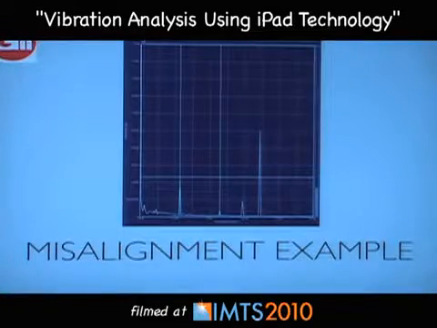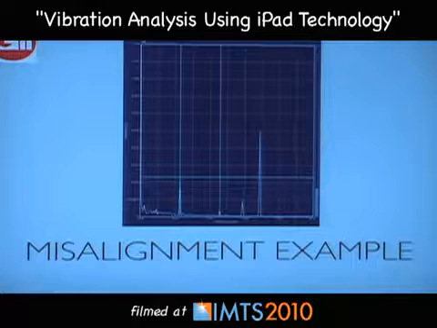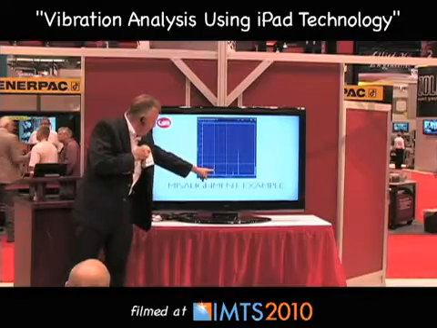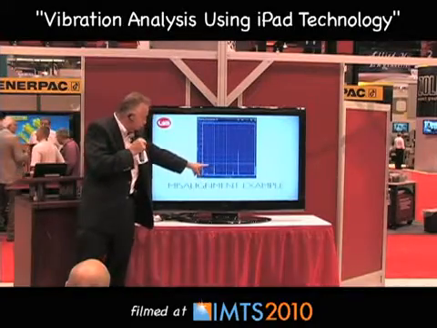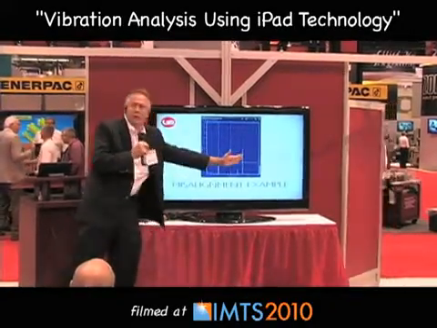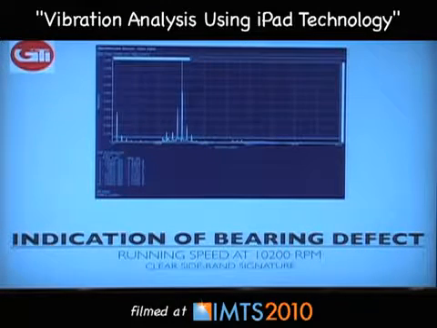This software is very, very robust. We put all the functions of a typical analyzer in there, and in some cases many more functions. And one of the major functions is the cursors. You can pick as many as possible. So when you're looking for those multiples of running speed, which point out misalignment and looseness, when you put your finger on the cursor, because again it's all touch technology, the other cursors will line up and do the math for you of exactly what those multiples of running speed are.